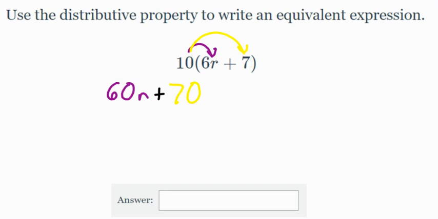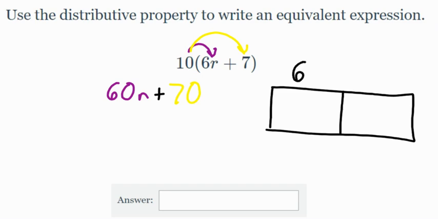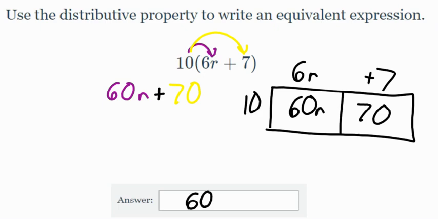If you'd like to, I would suggest us trying this out. Let's try our own little rectangles. Right here, we've got 6r and plus 7. Then we have 10 right here. Let's think. 6r times 10 is going to give us 60r. 10 times 7 is going to give us 70. So we got 60r plus 70 is our answer. Same thing. Either way you want to do it, I think that this rectangle idea might be a good idea to start off though. So our final answer is going to be 60r plus 70.